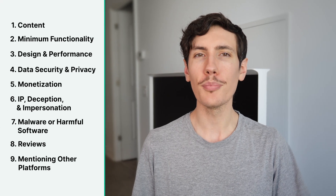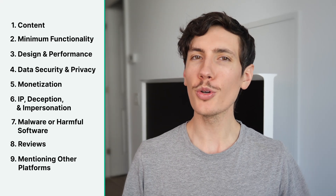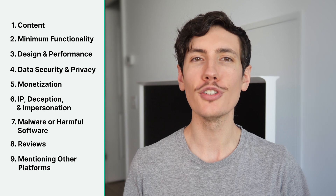Let's talk about some things to keep in mind when complying with app store requirements. When you go through the submission process for each app store, check the official guidelines in depth for both Apple and Google. There's a lot of overlap in each store's requirements, so here we'll go through best practices to increase your chances of your app being accepted on the first attempt.